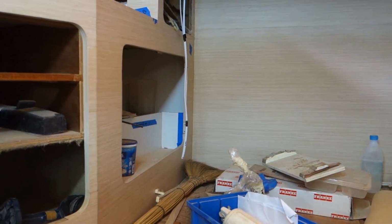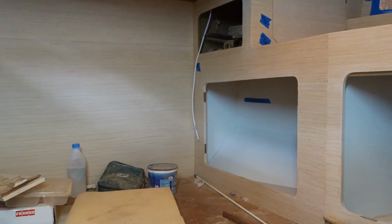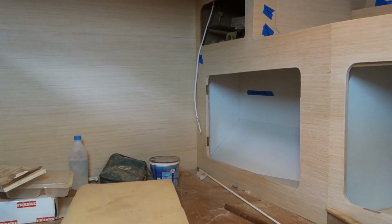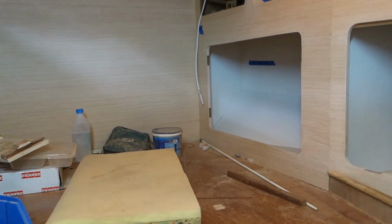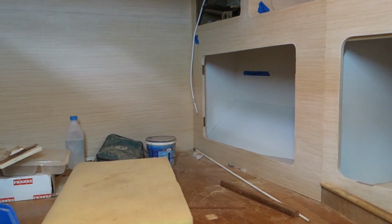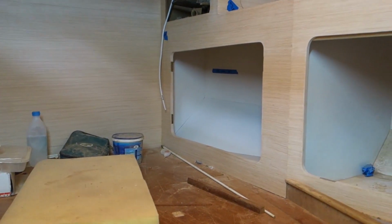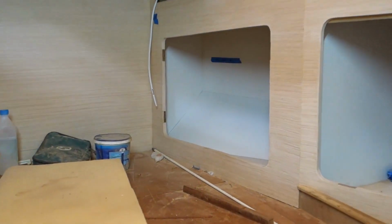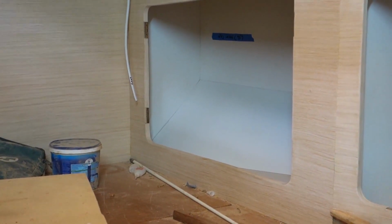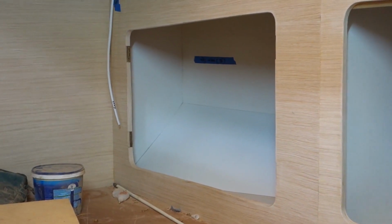They look good, don't they? Our bedside cabinets, look at those. Right next to our heads, right next to our pillows, our own little private lockers. Noticed a problem? Oh yeah, look, the one on Jamie's side is a little bit low. We just realised, of course, when the mattress goes on there and the duvet and everything else, he's not going to be able to open it, so we're going to have to move up that bottom slightly, which means the carpenters have got to produce a new door and slightly raise the opening.